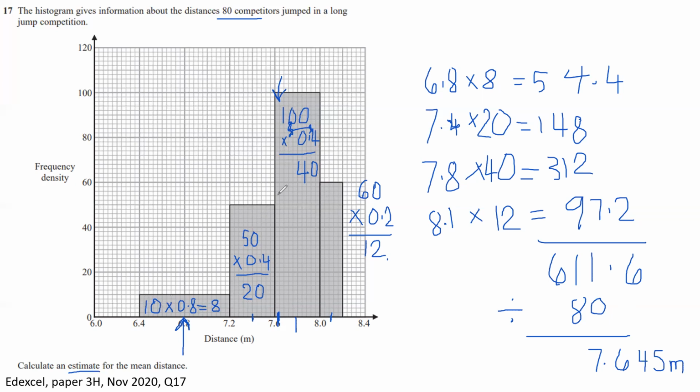We could actually have counted all the squares and then found a midpoint there, but I think this way is a really good way of doing it, because it gives you a much closer estimate for a mean distance. Histograms, I think, can throw a lot of people, because you've got this frequency density rather than an exact number, and then you have to use that to work out area and stuff. So it is one step more complicated than, say, calculating an average mean for a bar chart or anything like that. This just takes it a step further. There's a few extra steps involved. The most important thing is remembering that you need to calculate the area, and then you have to do everything with the area rather than what this is measuring.